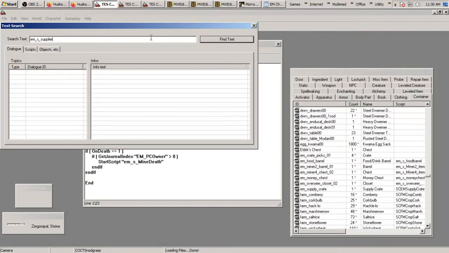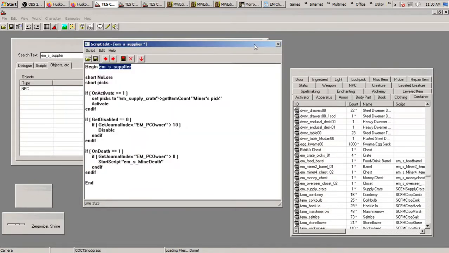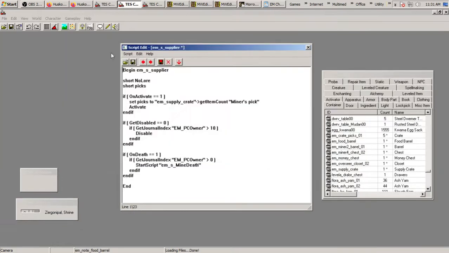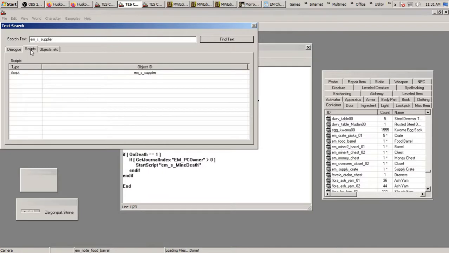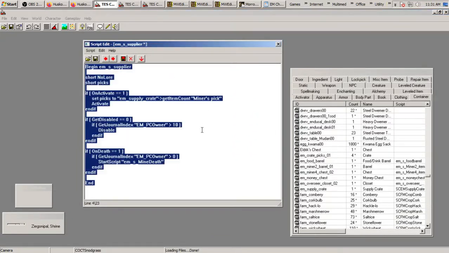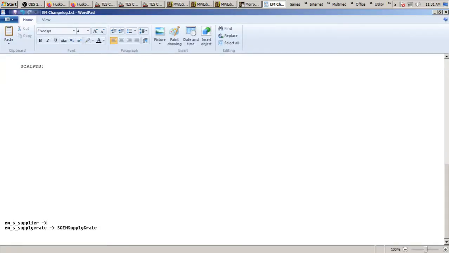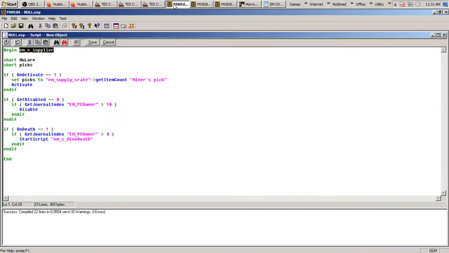So to that end, we go to the construction set, find text. And again, it's on an object, which is in fact the NPC. This is the one we were alluding to before with pics in the variables, and indeed there it is. Okay, so that's the one that's on the NPC, and I'll just verify over here. That's indeed the case. Yep, okay, we're good. So we're going to take EMS supplier, copy it, paste it over what was in there before. And I'm going to make a note of it and make the change in my change log.